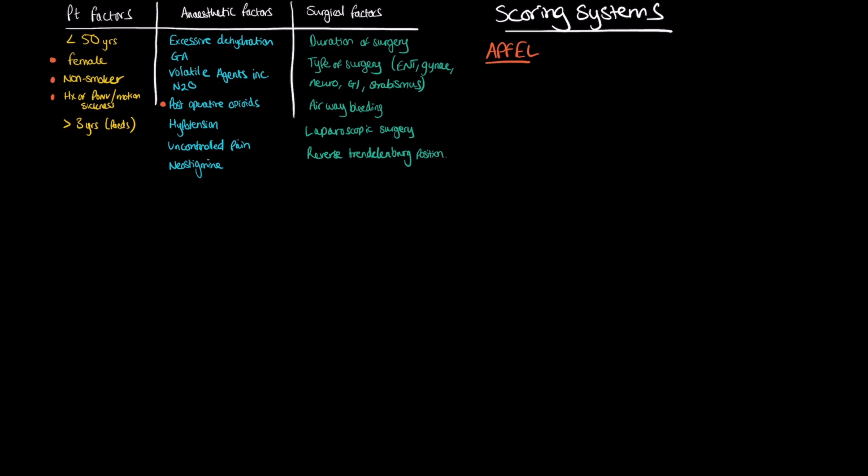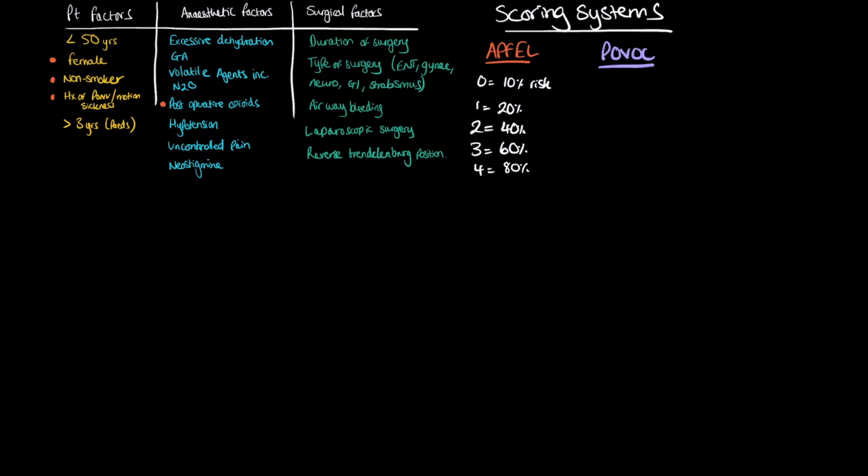For example, having 0 risk factors is equal to 10% risk, 1 point is equal to 20% risk, 2 points is equal to 40% risk, 3 points is equal to 60% risk, and a maximum of 4 points gives you a risk of 80%. The POVOC score, on the other hand, is an abbreviation of the phrase post-operative vomiting in children.